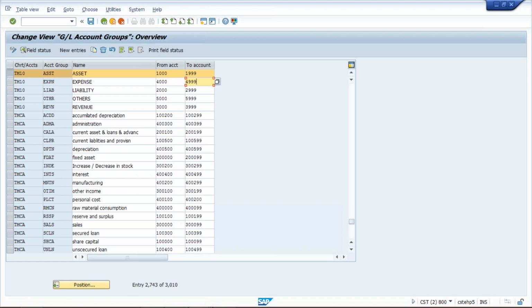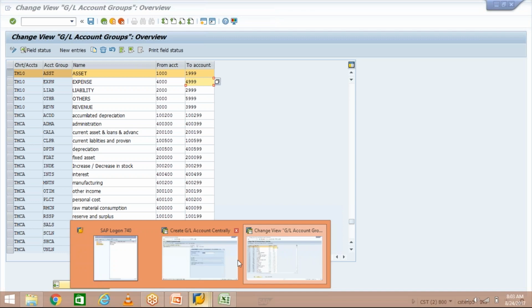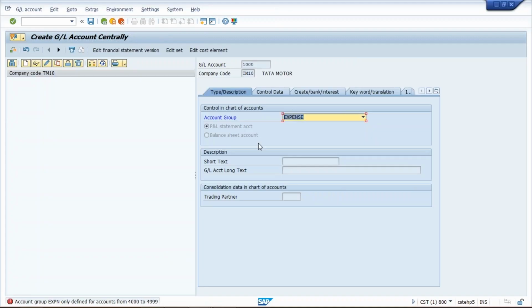The system is saying you have given a wrong account group, because for this one the number range is 4000 to 4999, but what number have we given here? 1000. It means we have selected a wrong account group. So you must select the right account group, or else the system will keep giving you an error until you select the right account group.